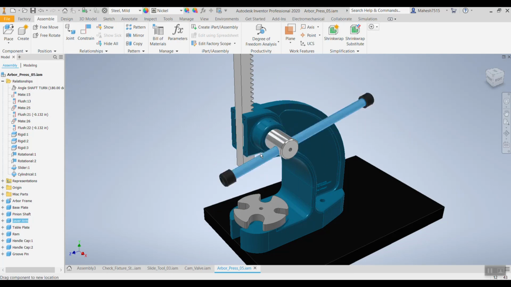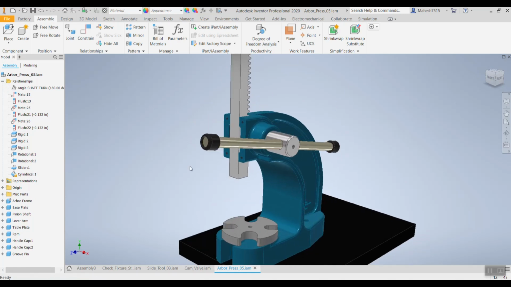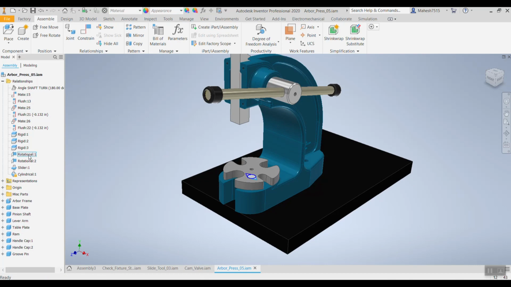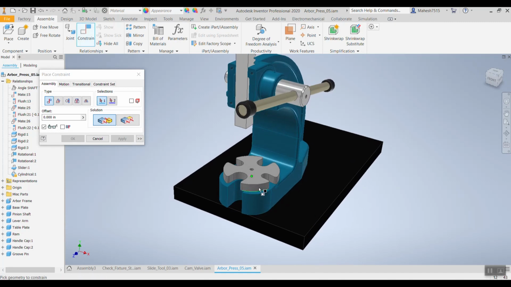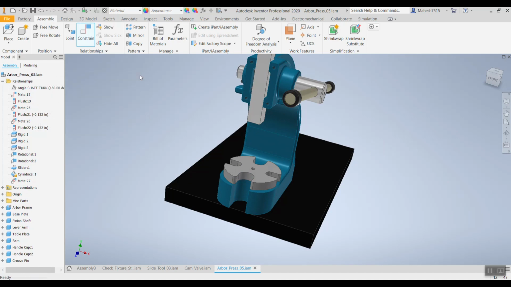Okay. And for locking this translation motion, we have options here. So go to relationships and select slide cylindrical and lock the motion of it. So here now it won't move up and down, only rotation is there. And also for aligning these kind of areas, some will face errors. So we'll check for, so if this is protected, many of the customers ask my relationship is failing. So if this is protected and we go to constrain and we'll select axis to axis, say apply. So we won't get any errors.